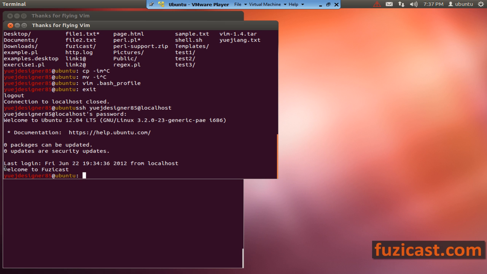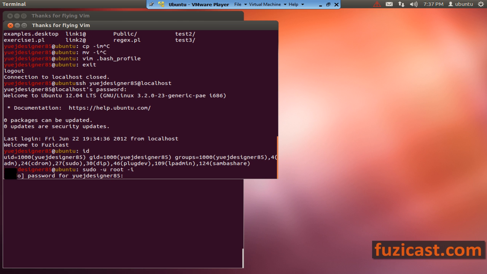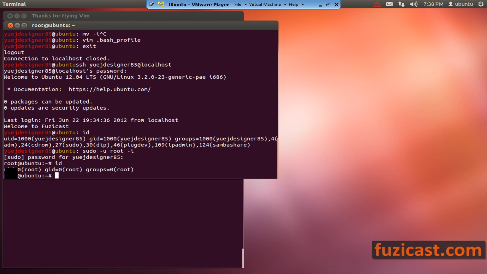So let's say you want to act differently for a root user and a regular user. You can use the command id to determine that. Right now my ID is 1000, and I'm a regular user. I mean, I could do superuser stuff too, but my user is really a regular user. But if I were to sudo to the root user and I do id, the user ID of root is always 0.